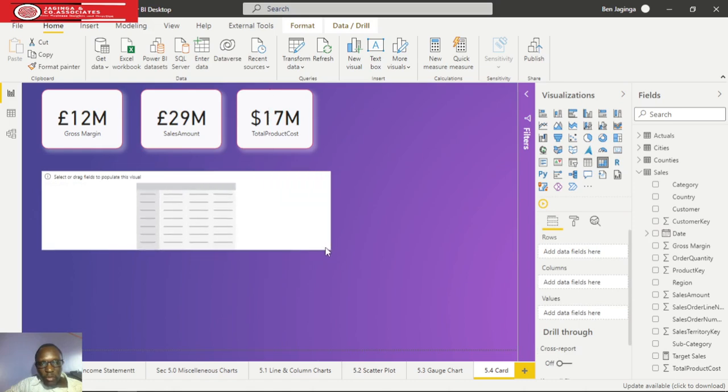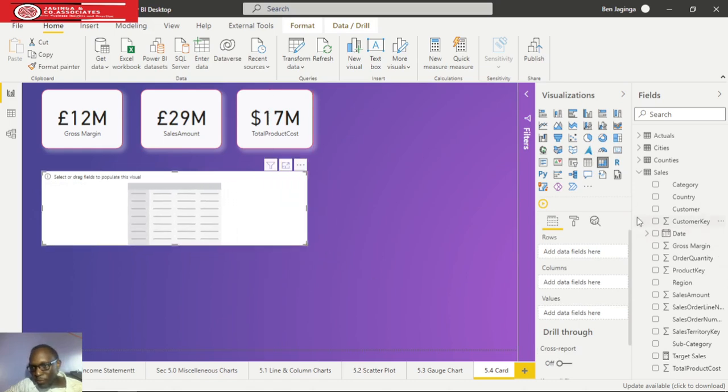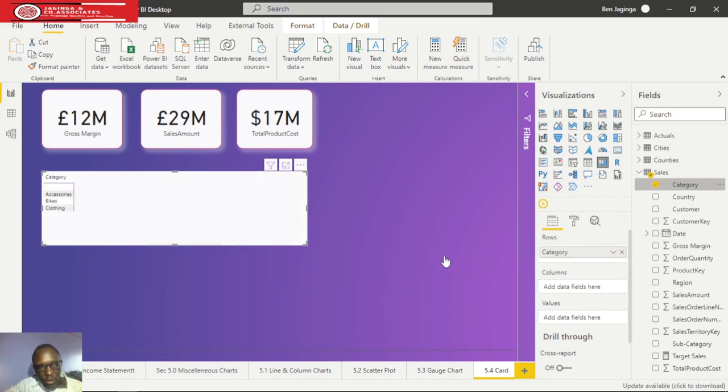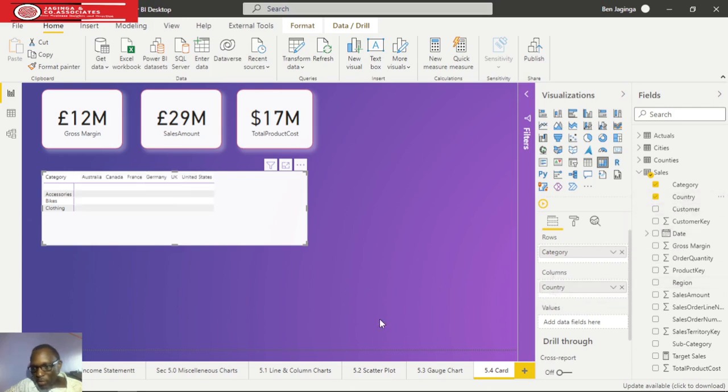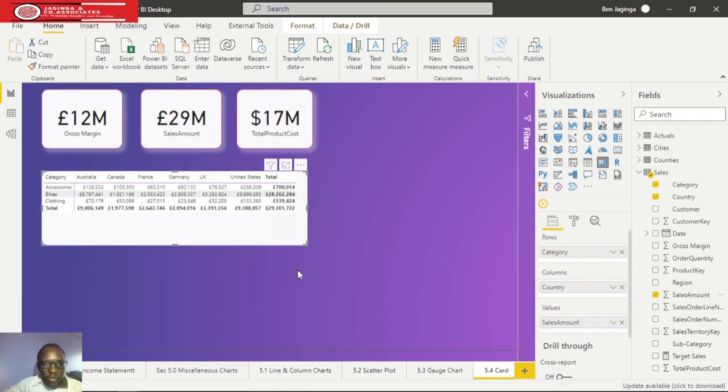Then within my matrix I want category to be under rows, and I want region or other country within columns, and then I want sales amount under values.